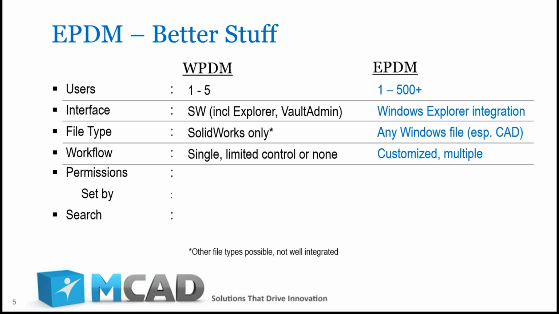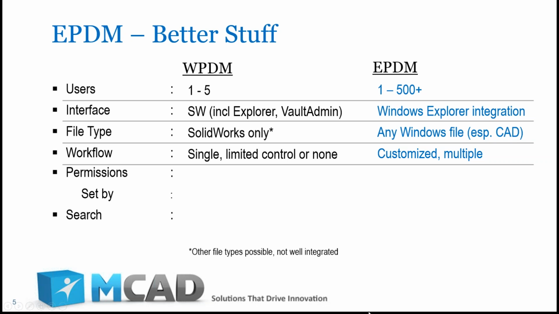In Enterprise PDM, you can customize them, highly customizable workflows, and multiple workflows are allowed within a single vault. So if you wanted to send ECO documents down one workflow and SOLIDWORKS files down another workflow, you can do that. You can have a third one for PDF files, kind of whatever you need, actually. There's no limits to how many workflows you can have or what can be inside of them.